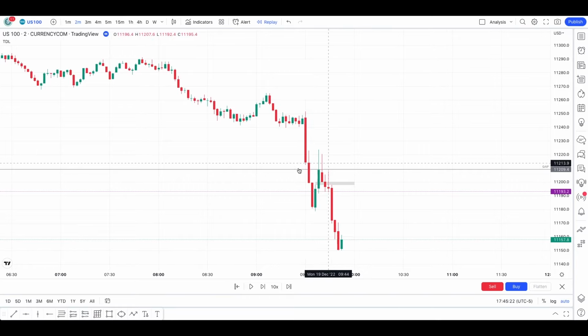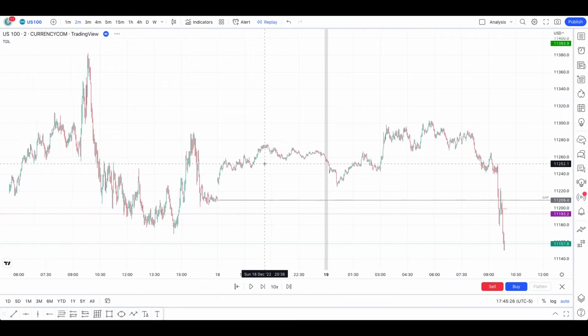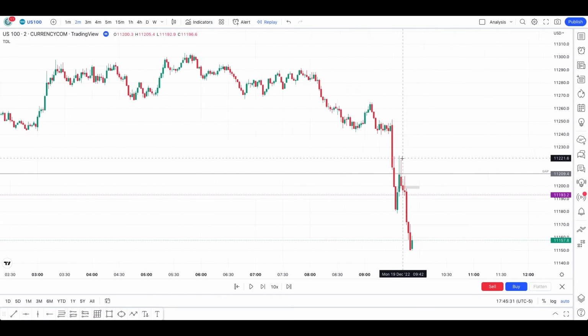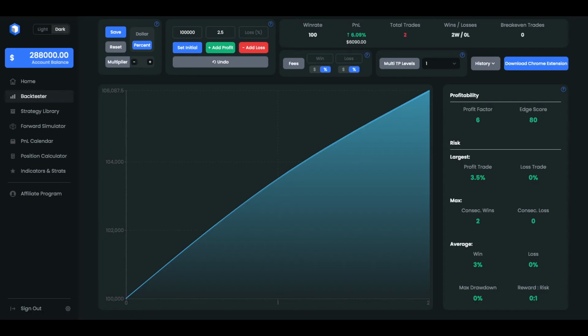So that's just an example that you should not just take a trade because we filled up a gap, like a lot of people are suggesting. We do need to see each step getting respected before taking a trade. Of course, we would need to backtest more days to have more data, but just on those two examples, we will get a return of 6%.